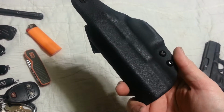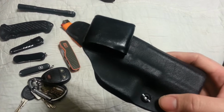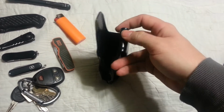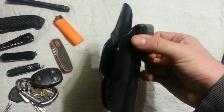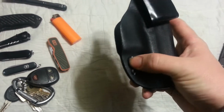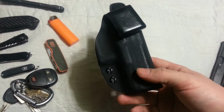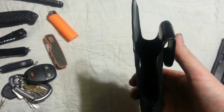And the holster I use is a Kydex inside-the-waistband holster by PJ Holsters. This is actually the second one I've had for my Glock 19 from PJ. The first one started cracking up here across the top where I put it over the belt. I emailed him about it, sent it back to him. He sent me this one back, no charge at all, except for what it cost to ship the old one there. These are very comfortable. I've had, I think, 4 different holsters for 4 different guns from PJ, and I would highly recommend them. I won't use anything else.